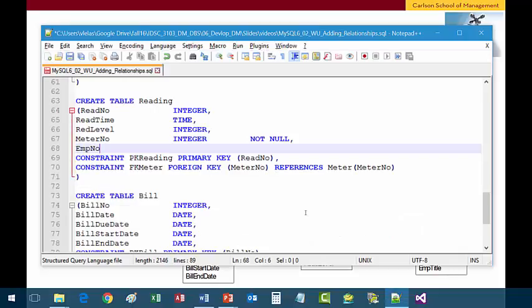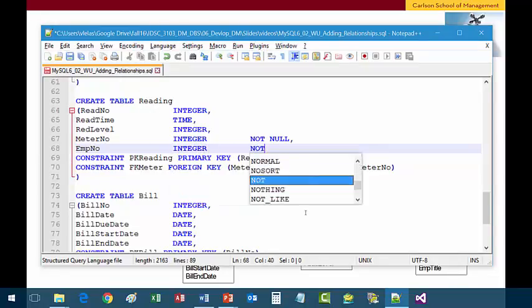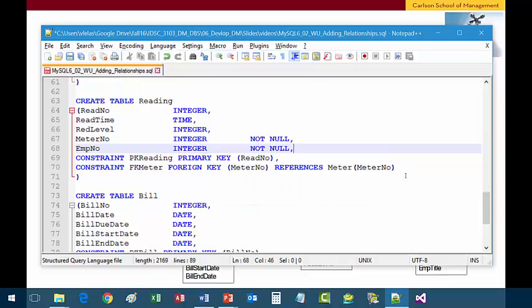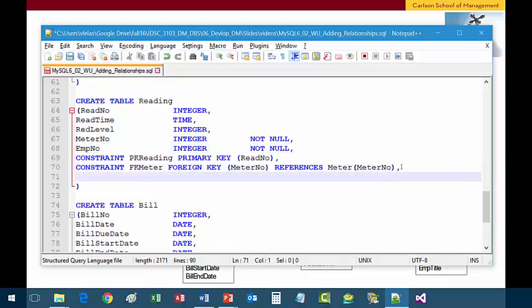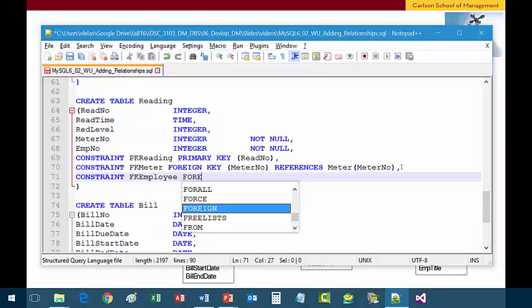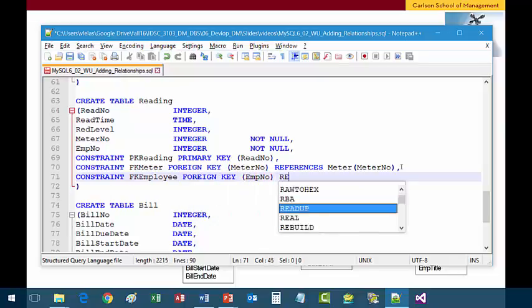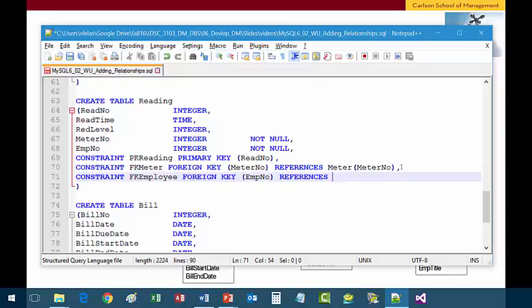So EMPNO integer not null, and becomes a constraint FK employee foreign key EMPNO references employee table and EMPNO primary key.